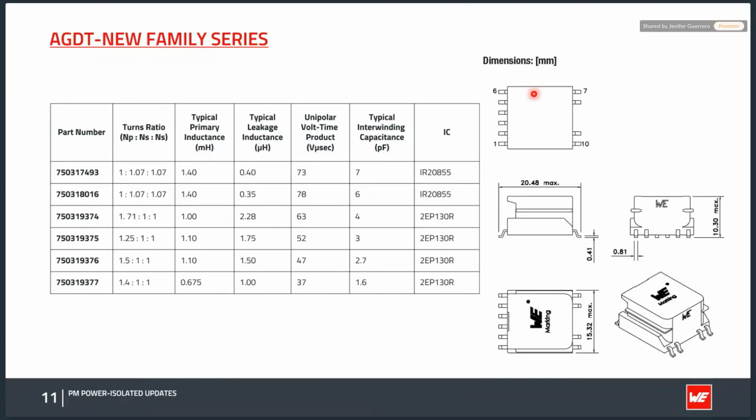And so, yeah, here on the right, you see the mechanical outline. These are very compact SMT parts, all under 20, 15 millimeters, height under 10 millimeters. It's very ideal for different layouts. And of course, it's a standard part that will match any requirement that you need. We can also customize or develop fully customized versions if, as I mentioned, there are specific electrical, mechanical or safety targets that you may have. Whatever is needed, we will be able to support it in this new custom solution.